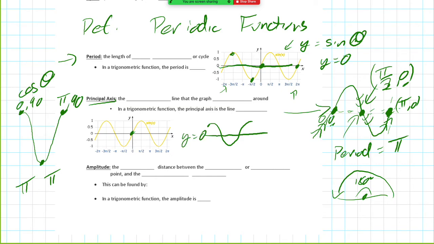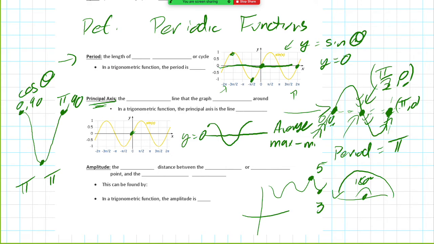It's the middle. When you start doing transformations, you'll notice that these functions don't have to actually be in their traditional spots. We can put more values in, and then they'll start to occur at higher and lower points. What you want to do to find a principal axis is find the peak, so the highest point, let's say that's 5, and let's say the lowest point is 3, and you'll find the average between the max and the min. So you can actually say max minus min divided by 2. And that will always get you your principal axis.